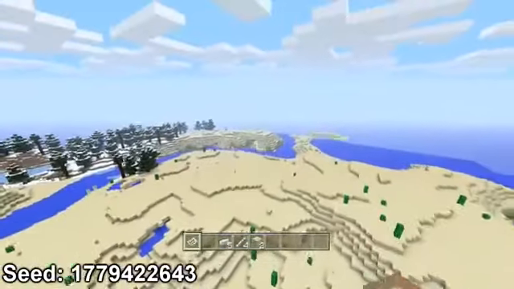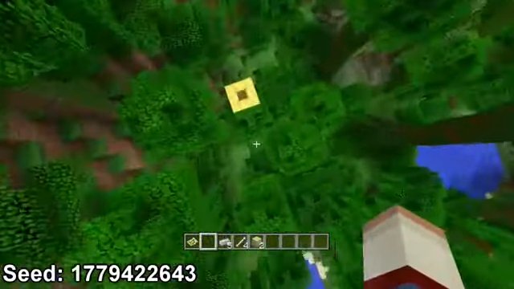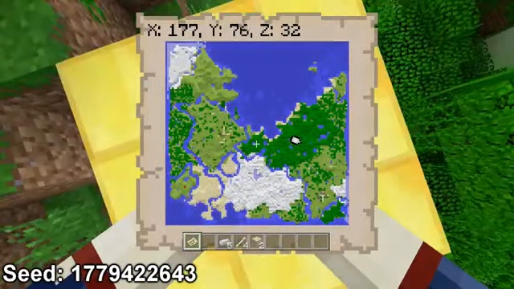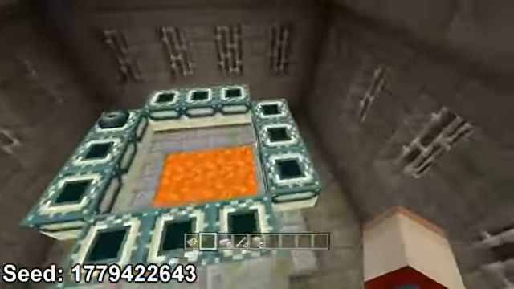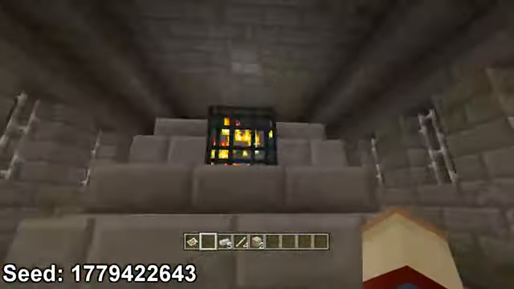But if we keep moving on, there's actually an end portal as well. Right here, voila, you can see here we are in the jungle. Again, here are the coordinates to this one. If we drop down in here, boom, there we have ourselves an end portal, and you can then go and fight the Ender Dragon after finding all of those different spawners.